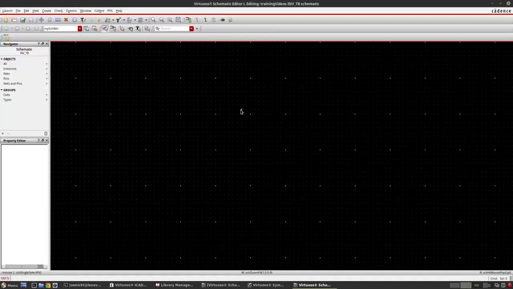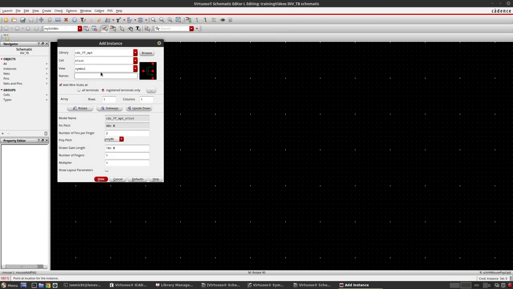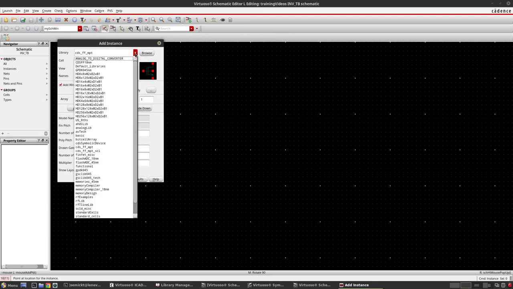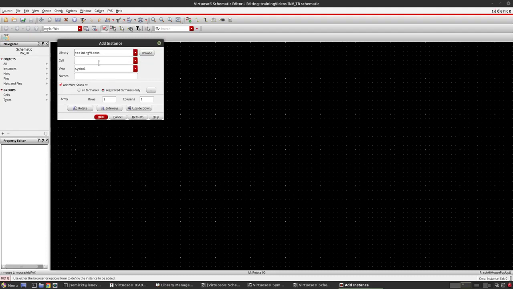So now to instantiate my symbol, I will click on I, and then you have to browse to your library, which is training videos, and then click on cell. What is the name of the cell? Browse it, inverter 1x, and its symbol is going to be instantiated here.